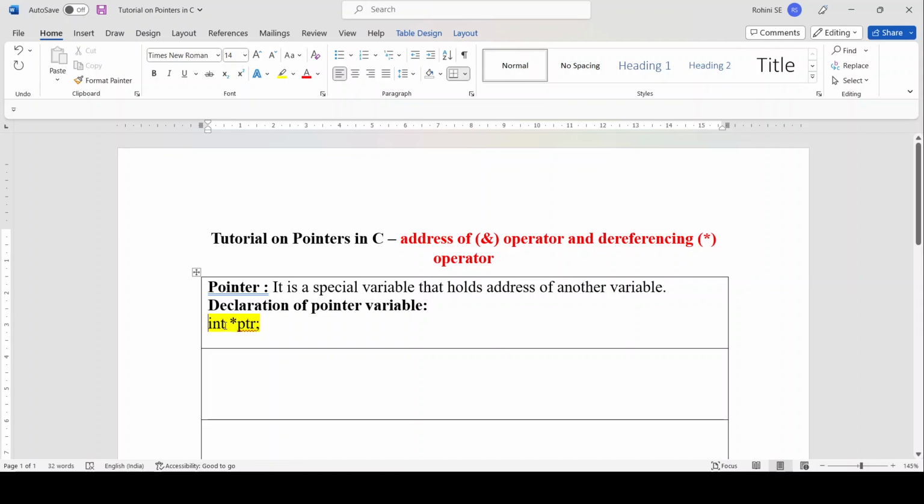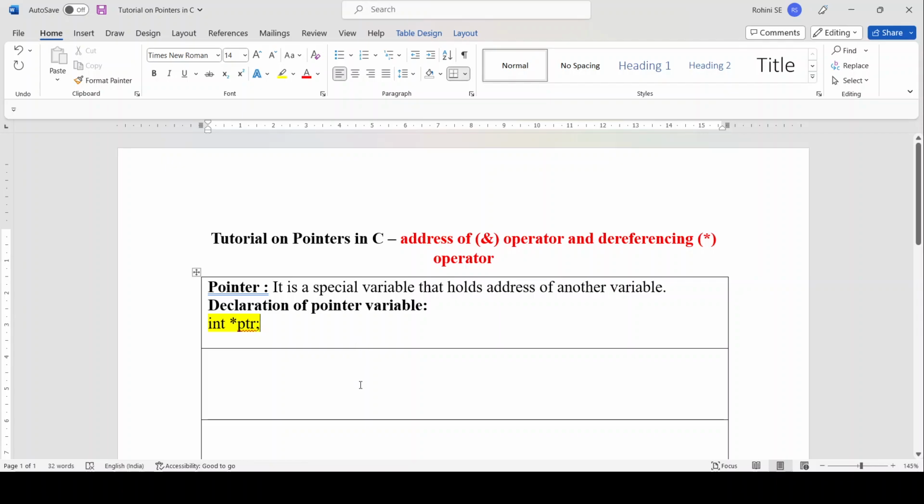Int is the data type, which means ptr is a pointer variable that holds the address of some other variable, where that variable should hold integer data. Whichever variable it points to, that particular variable should hold the integer data type. Any pointer variable should be prefixed with the star operator. Only then will that variable be considered a pointer variable.